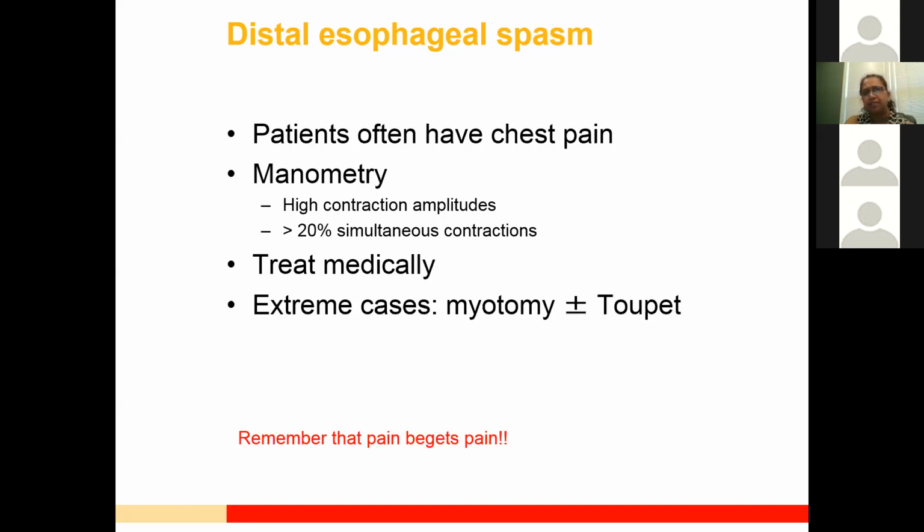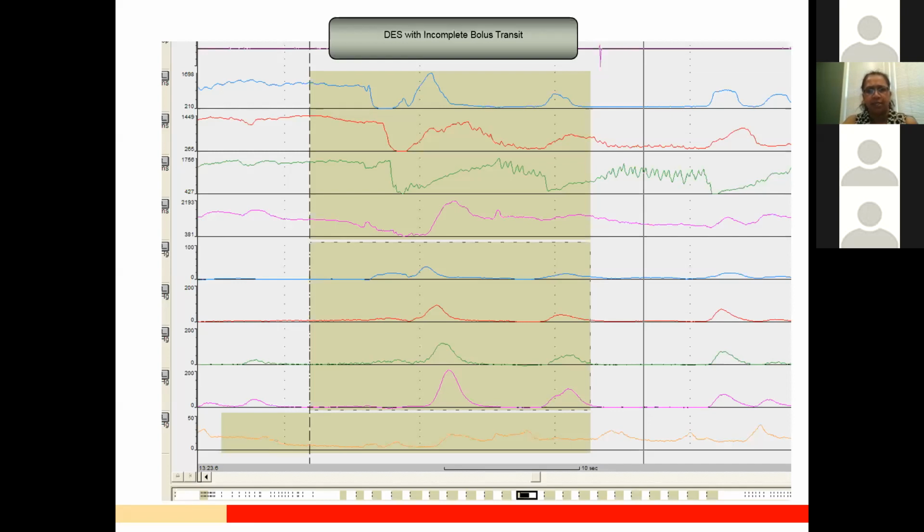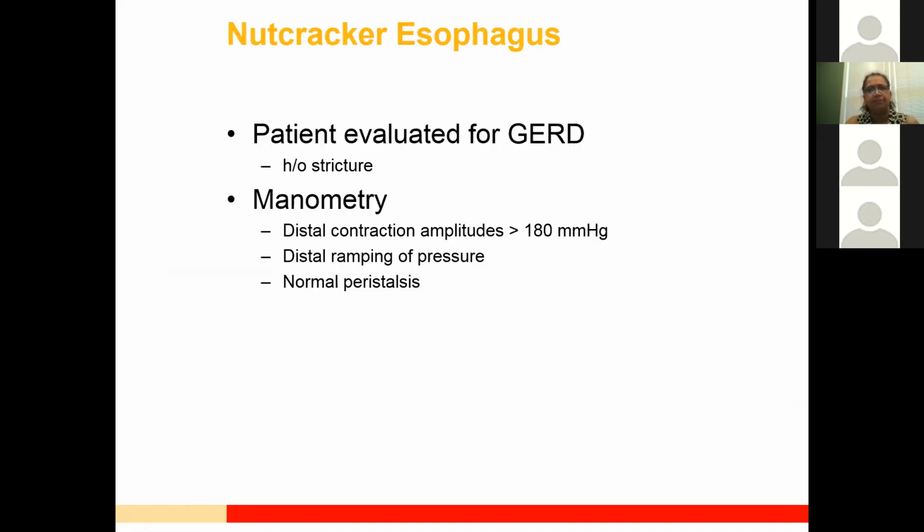Operating on these patients is very difficult and challenging, and setting patient expectations, as was discussed earlier, is the key when it comes to managing motility disorders. This is what it looked like on traditional manometry, where your impedance is going to be fairly normal, but in the distal esophagus, we're going to see some simultaneous swallows at least 20% of the time.